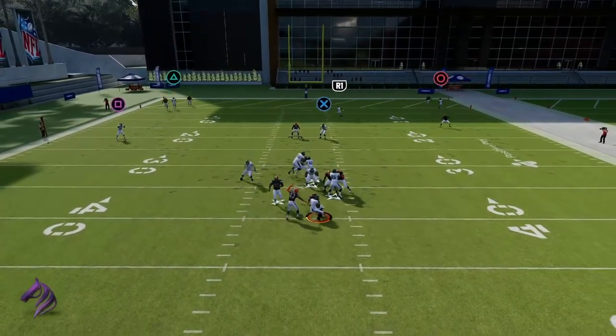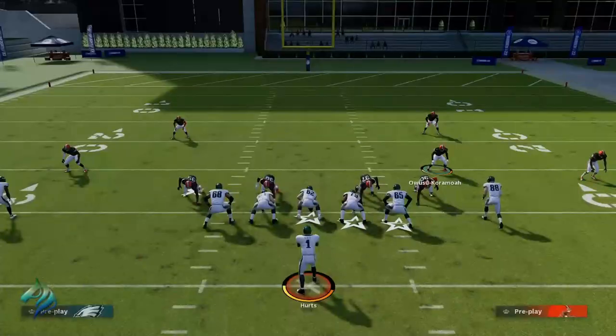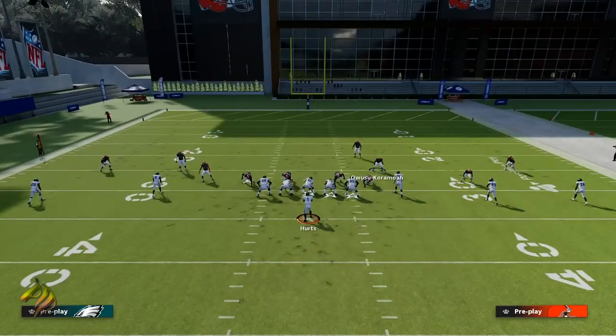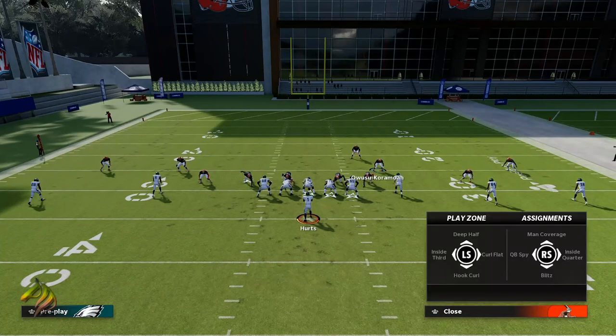And as you can see, that double edge pressure, we got a disengage instant shed on the left side, and then the pressure comes in on the opposite side. So for those of you guys who are new and want a little bit of coverage behind it, we're gonna blitz that safety, which is triangle or Y. It's gonna end up being triangle again, and then you're gonna move your right stick down.